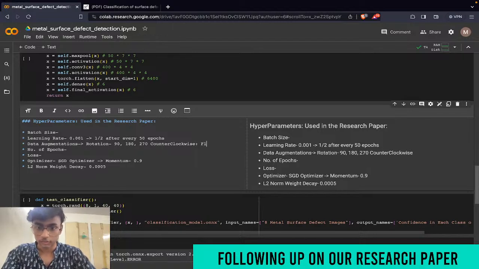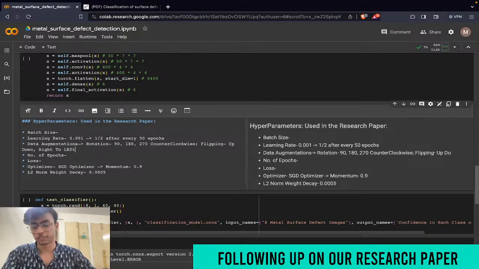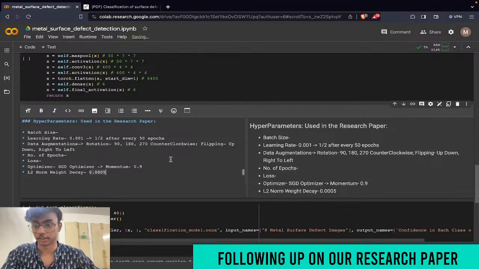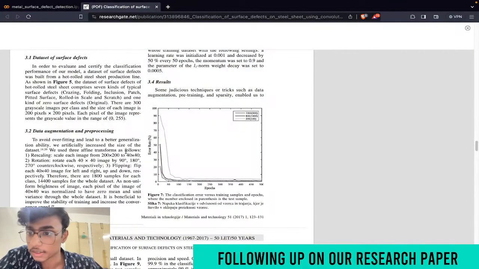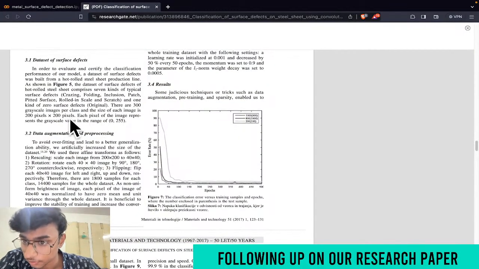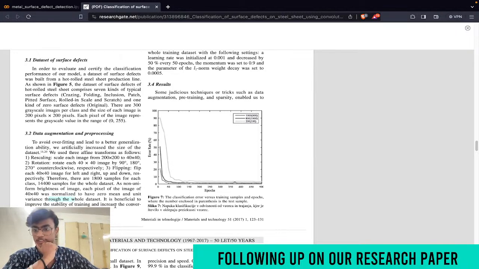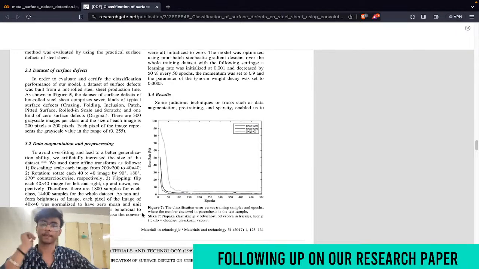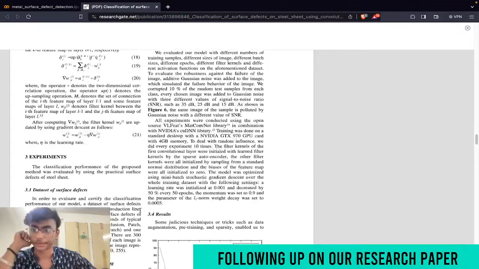So, flipping, up and down, left to right or right to left, whatever. Doesn't really matter. Batch size. Let's look at the batch size. Yeah, this is all fine. We have a grayscale image too, that has already been done. We have already normalized our images. So yeah, okay.